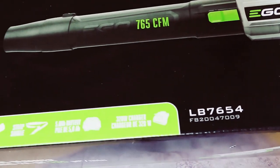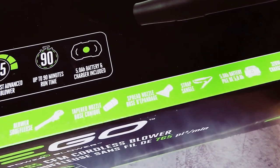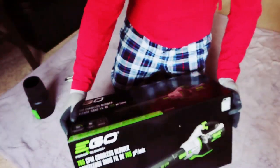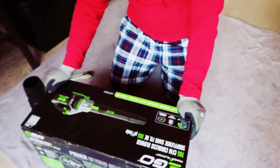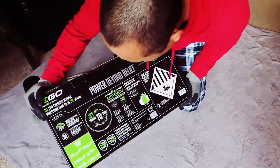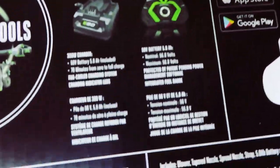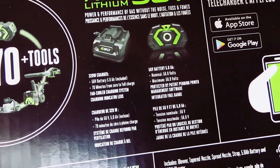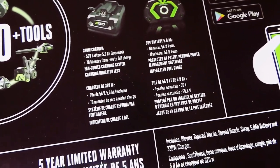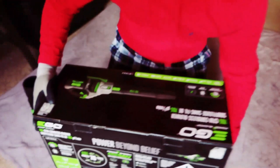What does it include in the kit? I'm going to go very slowly so everyone can see it — hopefully there's not too much reflection from the sun. It comes with a charger, a battery, a strap, a white leaf blower, a cone, and a long cone. The model is LP6A7654. On the back of the box it says 70 minutes runtime and a 240 to 244 minute charge time — so about an hour and ten minutes.